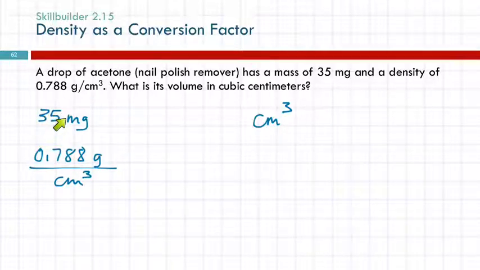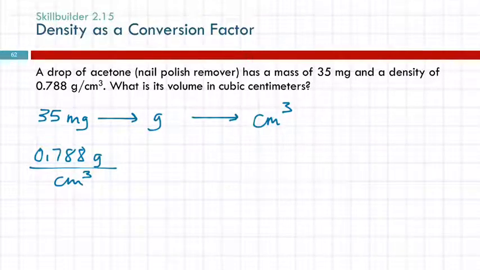So I'm starting with milligrams, and I need to get to cubic centimeters. Do I have a relationship directly between milligrams and cubic centimeters? No. I've got the density, but the density is grams per cubic centimeters. Could I convert milligrams to grams? Yeah, because I know what milli means. And then this density will let me go between grams and cubic centimeters. So this one I needed a stepping stone in the middle there. I have 2 steps.